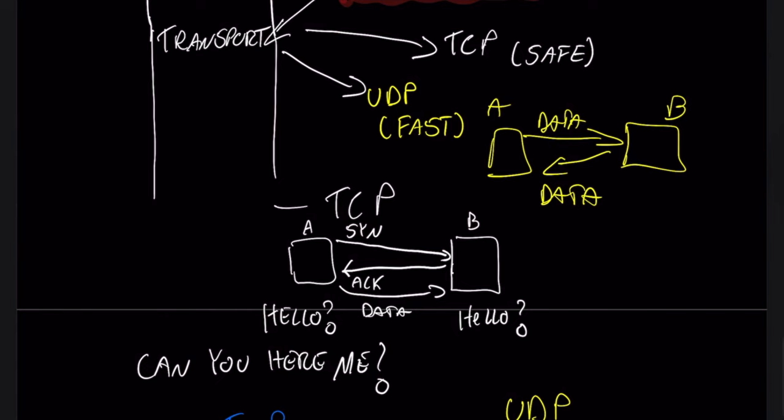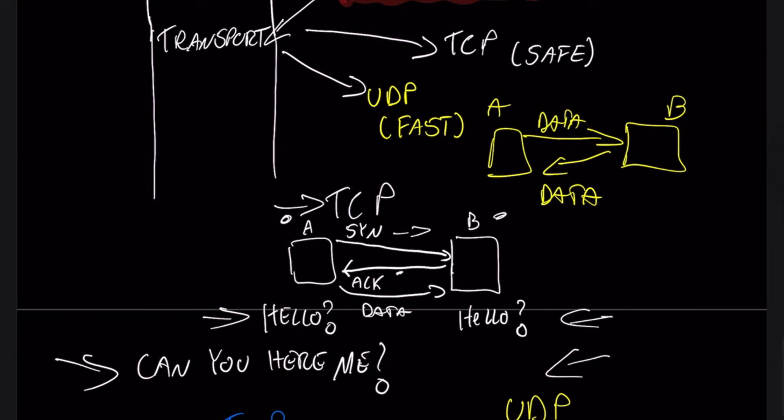If we look at how TCP sends its data across, there's a lot of complexity around here, so I'm going to try and simplify this. Basically there's a header with some information in it. Computer A initiates a communication with computer B by sending a SYN message. If B receives it, they'll send back an ACK, which is an acknowledgement message, and then the communication continues. It's like starting a conversation: hello, hello, can you hear me? Or you're on mute, as we say nowadays on video calls.